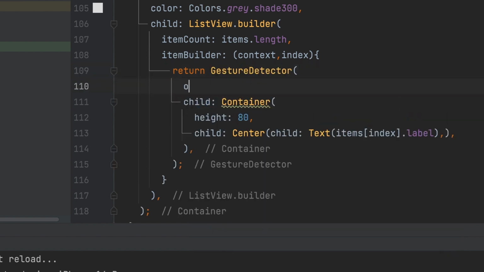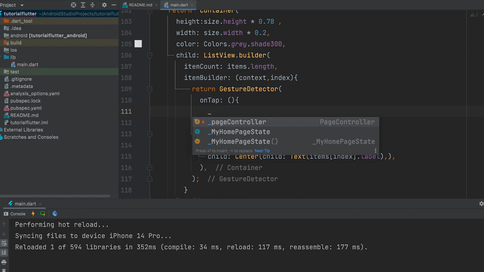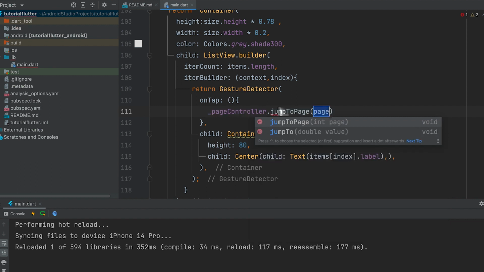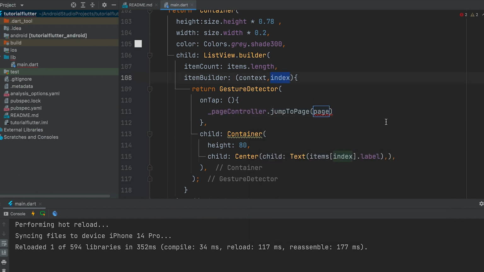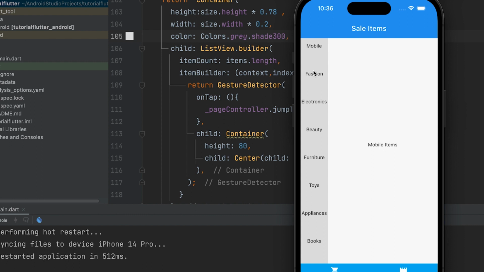Add a gesture detector. On tap. Page controller.jump to page. Index. Yes, it is working.